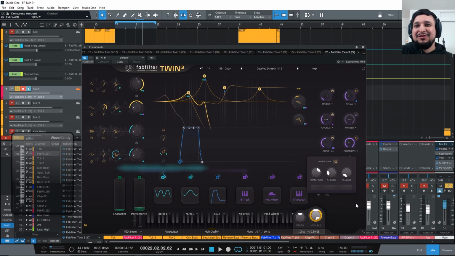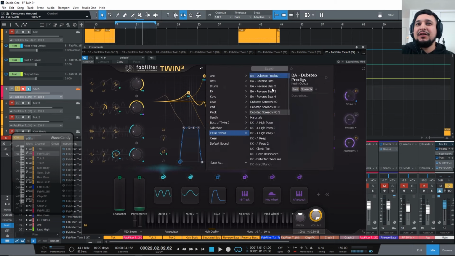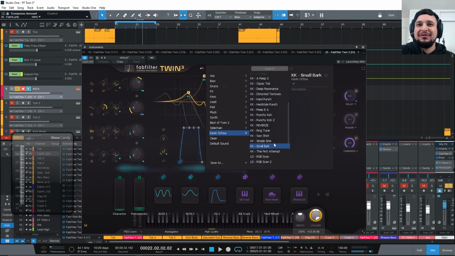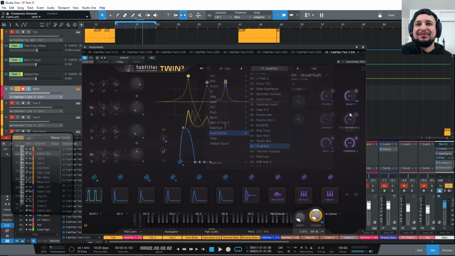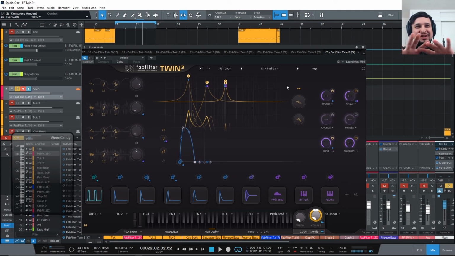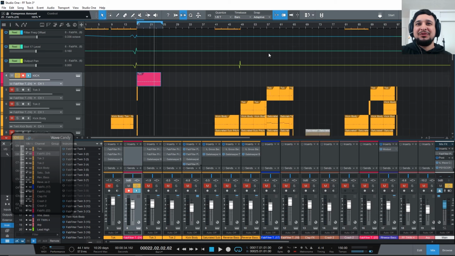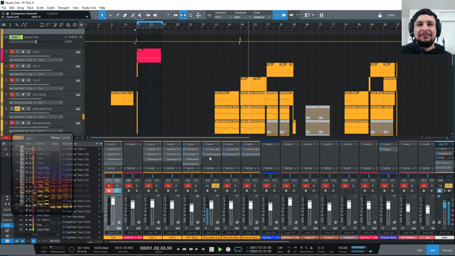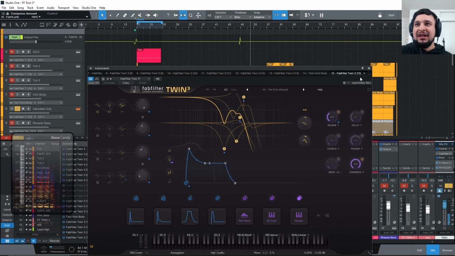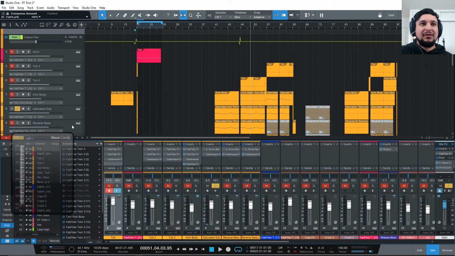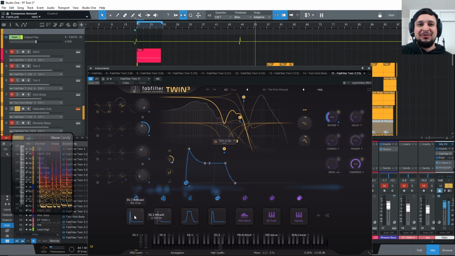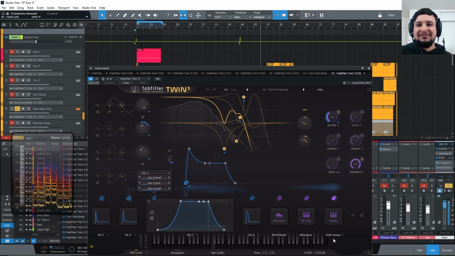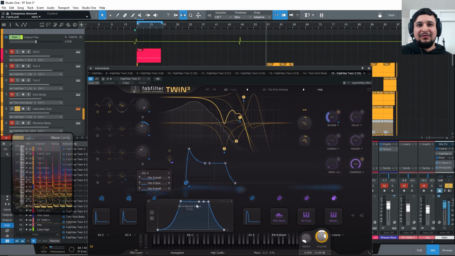Let's put this back where it should have been. But yeah, that's what I want to show you with the punch of the kick drums. The reverse basses are a little bit easier to make here as well compared to other synthesizers. Why? For a couple reasons. Well, I'm using Gatekeeper right here. I can actually recreate the whole thing using envelope generators or an LFO.